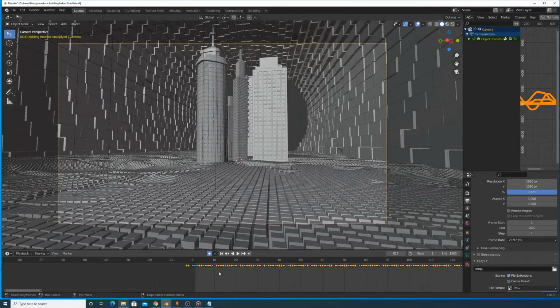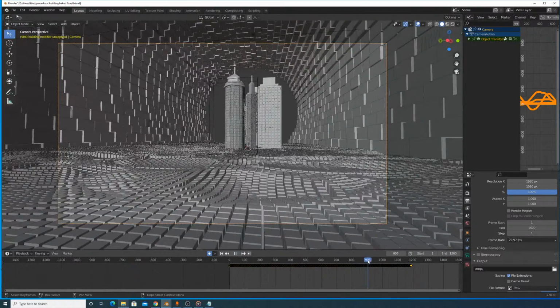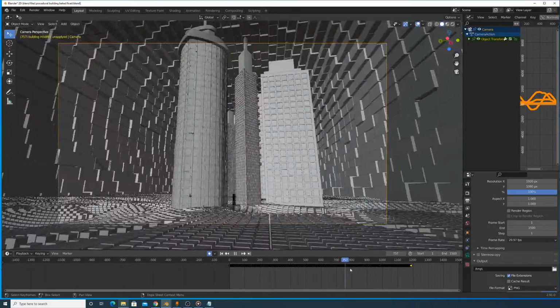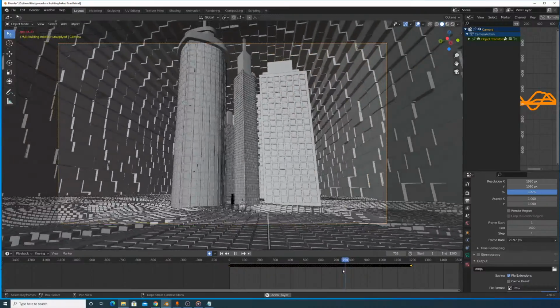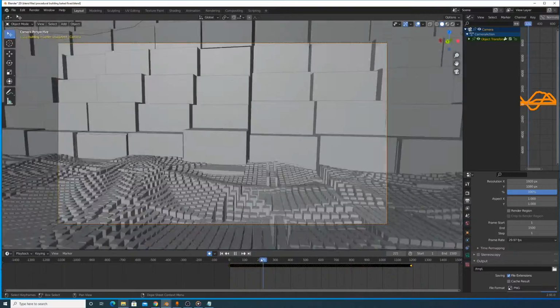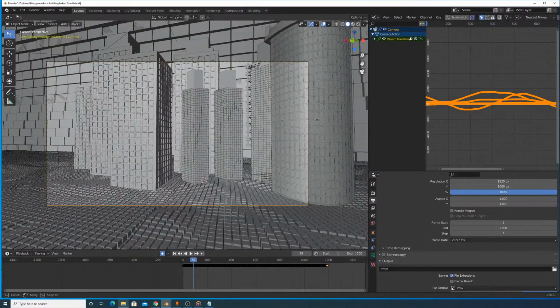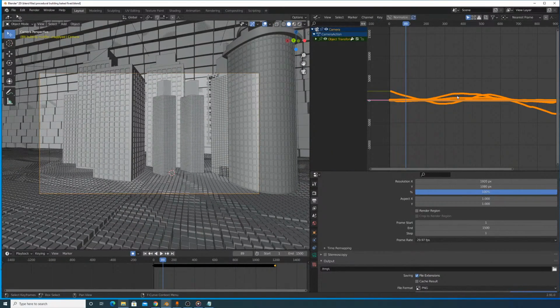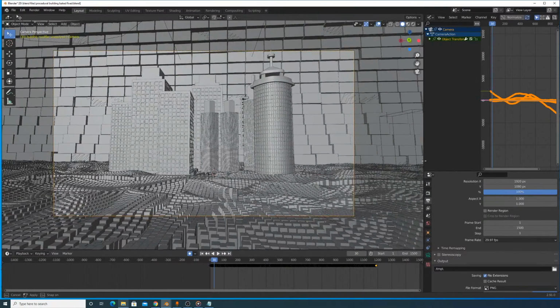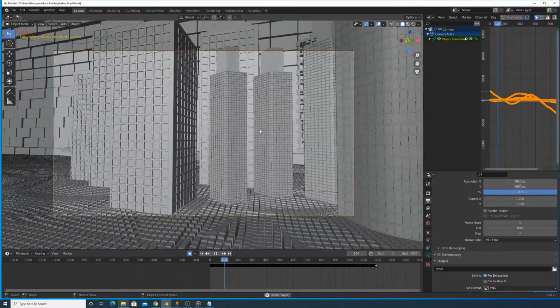Sync it up so that the first frame is at the frame 0. And we just want to kind of be panning away at the very end. So let's just go ahead and make sure this looks good. I still feel like this is a little too chaotic, so let's go ahead and smooth this out even further. So Alt-O a few more times. There we go. Play it again. That's a lot better.